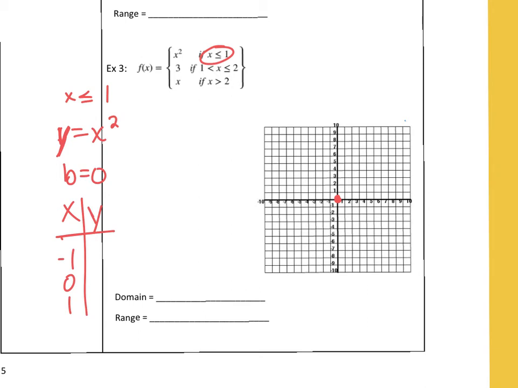So now all I've got to do is plug in those x values to that equation. So y equals x squared. So y equals, what's negative 1 squared? 1. What's 0 squared? What's 1 squared? 1. So now I've got 3 points that I can plot. So negative 1, 1, 0, 0, which I already got, and 1, 1. And we said it was x is less than or equal to 1, so we know we're plotting to the left. So I'm just going to go ahead and plot the left side of that U. I don't need to plot any further on the right.